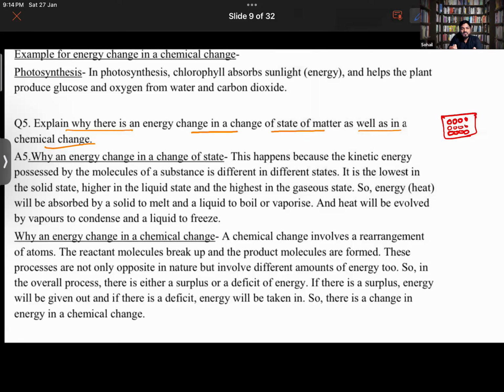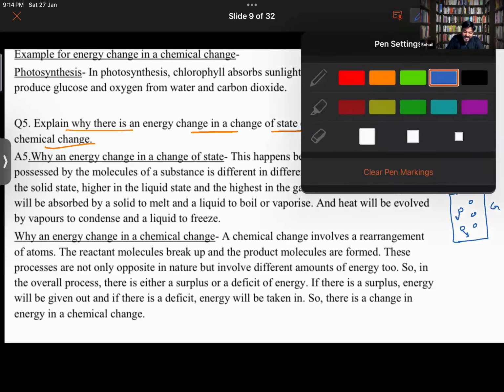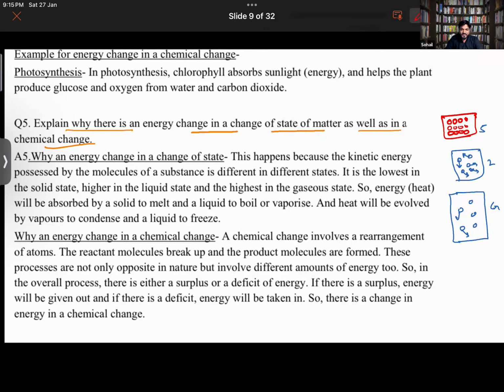Another term you need to understand here is that when a body is in motion, whether it be a body or the particles inside the body, the type of energy possessed by the body at that time is called kinetic energy. For example, in liquid, the molecules are in motion because they have some free space to move, while in gases they are even more free to move. So as you move from solid to liquid and then gas, the kinetic energy of the particles will also be increasing.